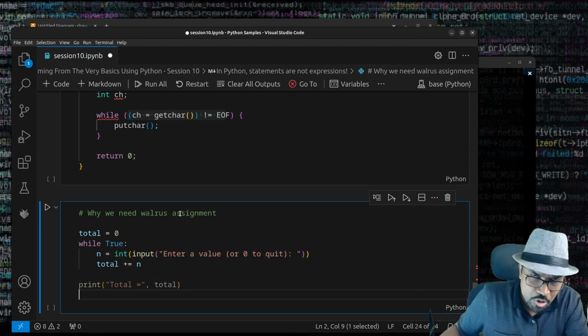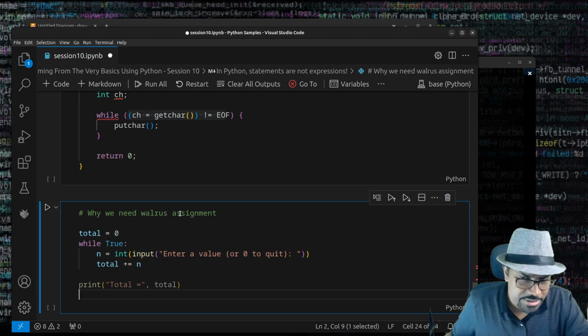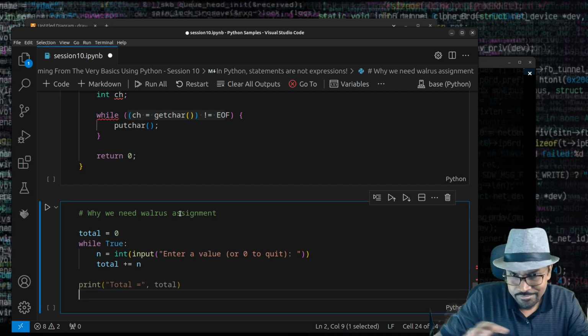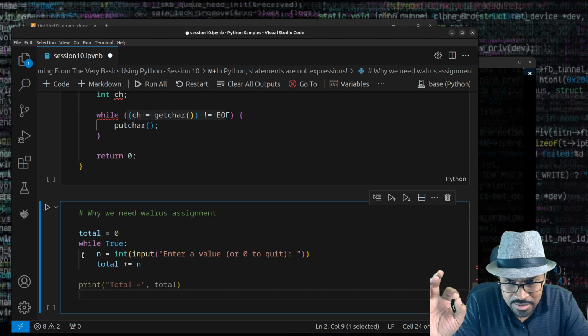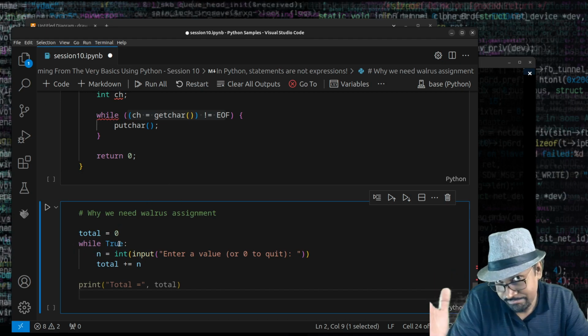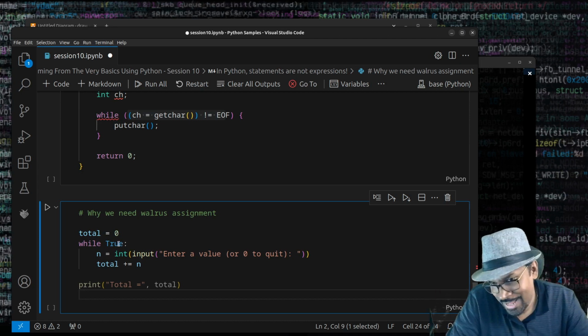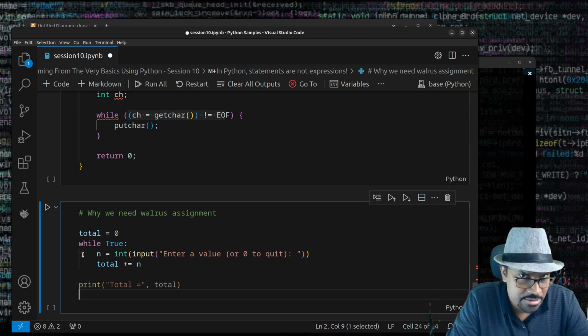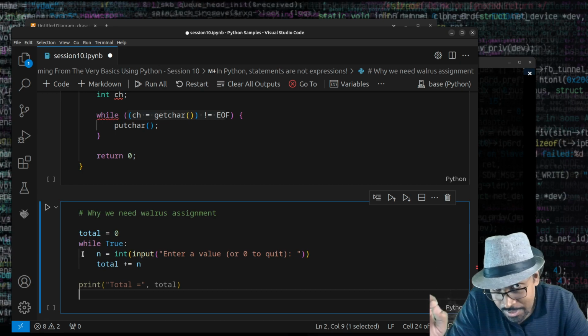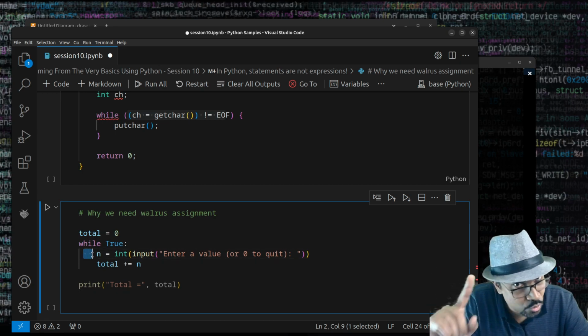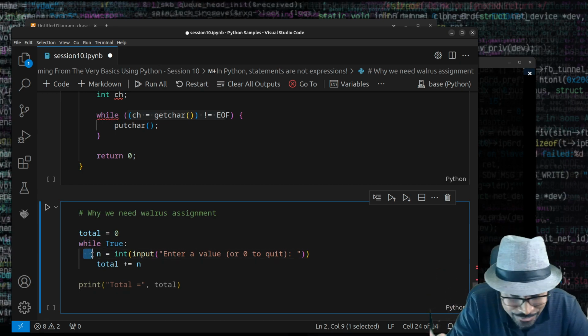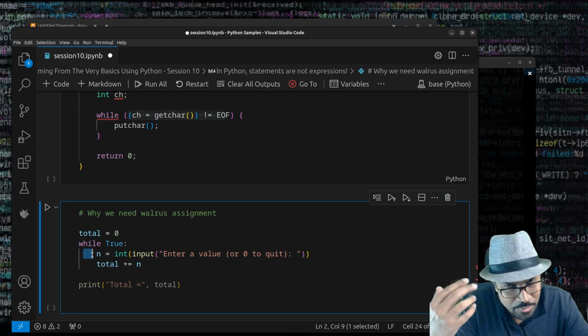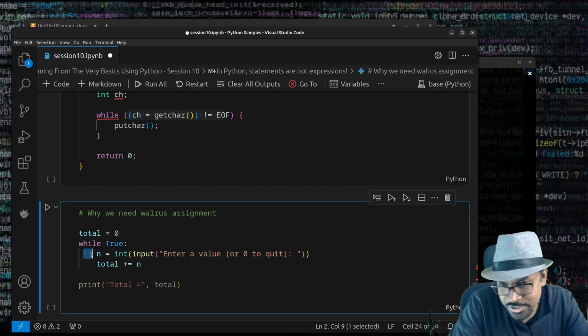There's a lot to talk about compound statements. It's a topic for another session. To keep the explanation simple, all I should tell you is that this is a compound statement. Okay, while True, colon. And after that, whatever goes inside it is a body. And the body in Python must be indented. That's a rule. It's not optional. You have to indent it. That's what I'm going to stress more when I talk about decisions on compound statements.